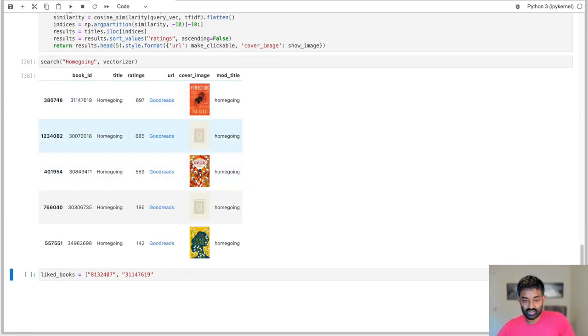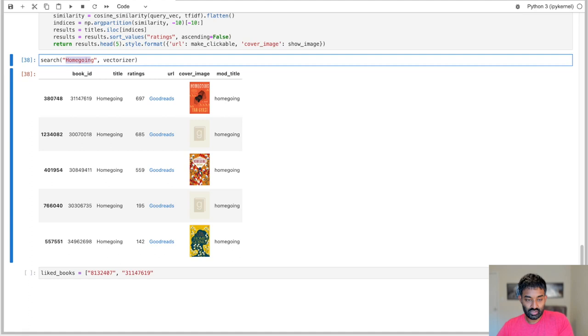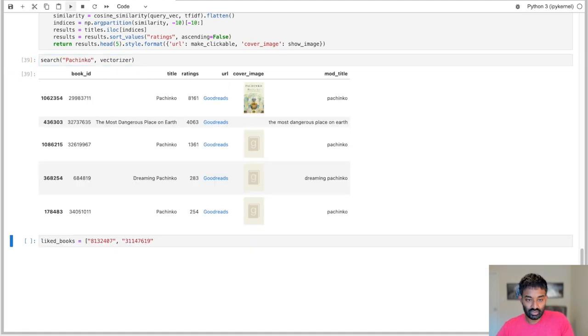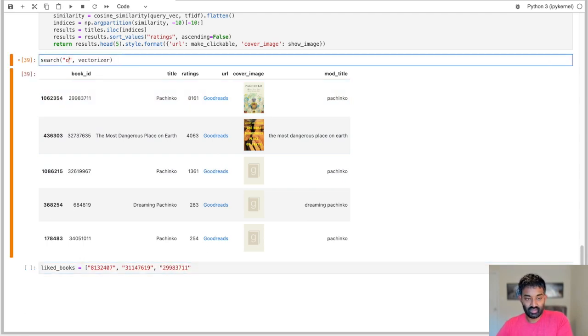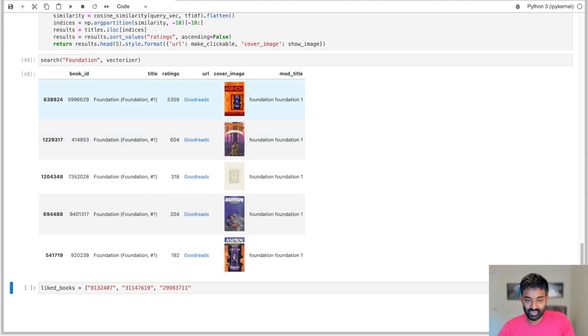This also answers a little bit of a mystery of why we have so many different entries for the same book. I think each edition of the book has a different cover and possibly is listed as a separate entry. All right, so now what you can do is just go ahead and search and ensure that your liked books list has books that you're searching and that you enjoy. So make sure these are books that you would rate a 4 or a 5 out of 5, ideally a 5. So yeah, just search for a few books you like.